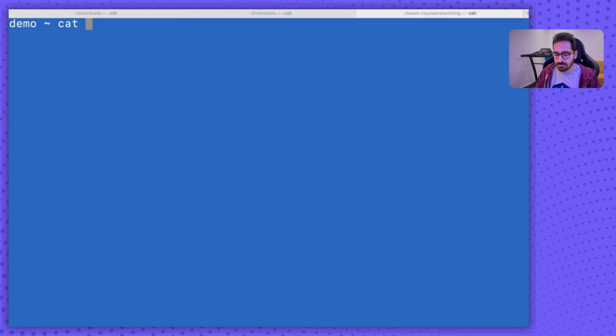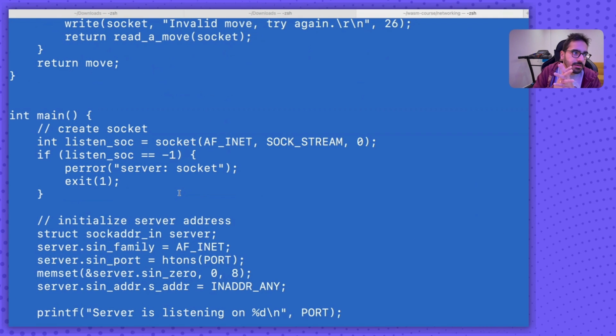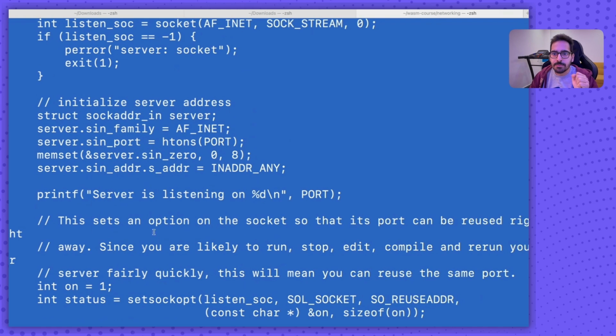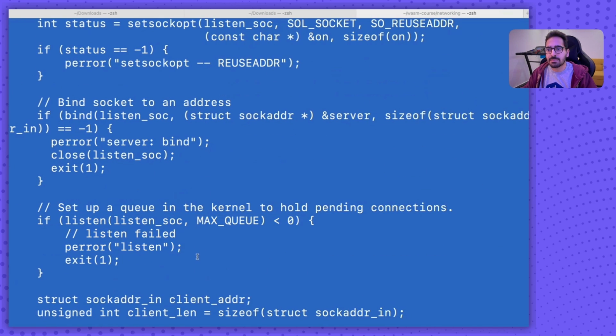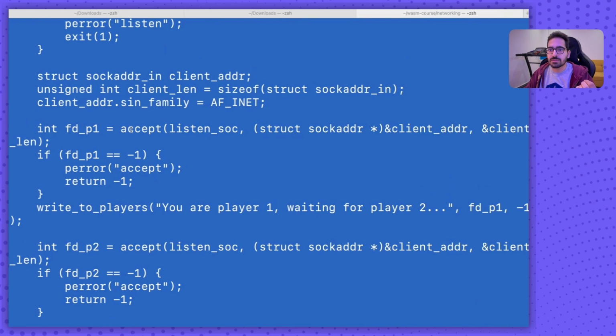So we have a file over here. Let me open that. In this example, it's a 2-player example, and you can see at first it's the creation of the socket. Socket opens the file descriptor and the stream. That's what AF_INET and SOCK_STREAM would do, listening to the stream of bytes over there. And then once this is done, initializing the server address, and after this, we have the second step that we saw in the diagram, which is the bind. You bind that to the socket address, and after that you listen. You can see setting up the queue in the kernel to hold the pending connections, and then we create the accept. We have 2 players, so we have created 2 accepts.